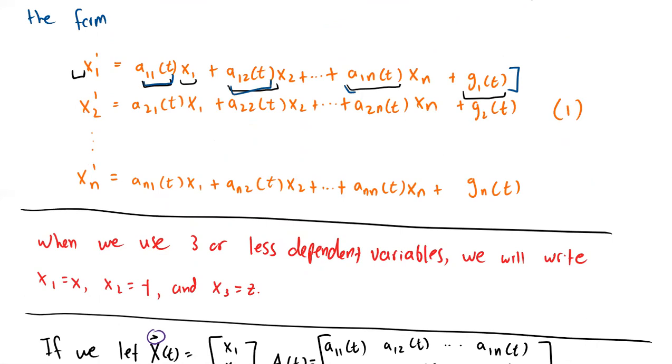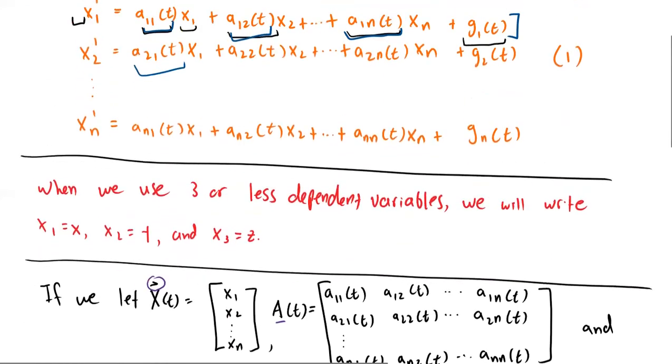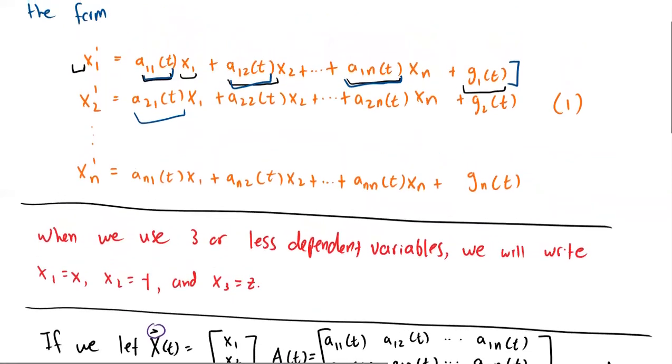So these functions of t, right, in all of them. Right, so you have a11 of t, a12 of t, all the way to a1n of t. And then notice something here in the way I wrote this system. I wrote the subscripts in a specific way so that they're easier to interpret. So you notice that each a function here, so each a of t, has two subscripts. Right? So for example, here we have the subscript 1, 1. Here we have the subscript 1, 2, up to 1n.